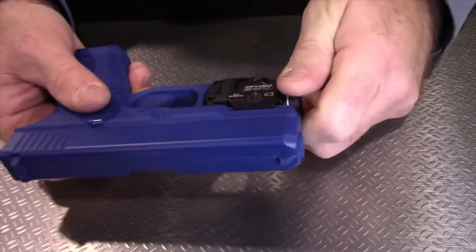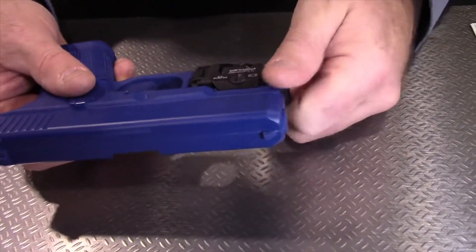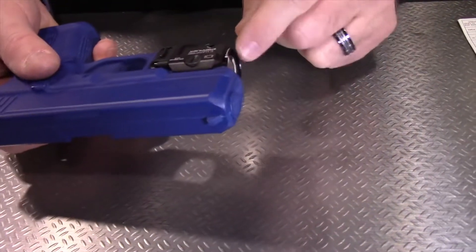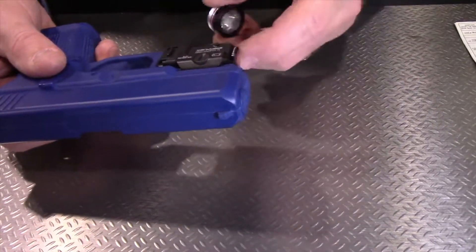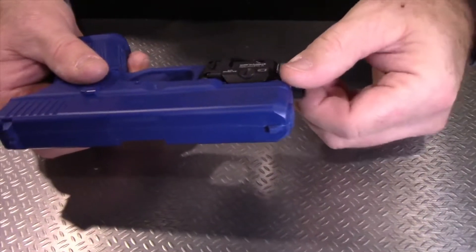What's unique with the TLR7 and 8s is they run on a CR123 lithium battery that goes in through the front of the light. So once you've sighted the laser — parallel or convergent, however you're going to sight it in — you don't have to remove the light from the gun to change out the battery.